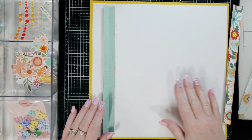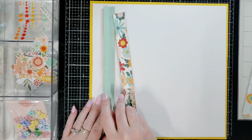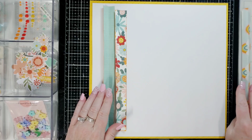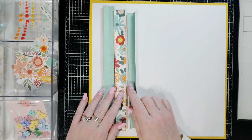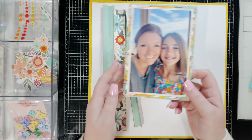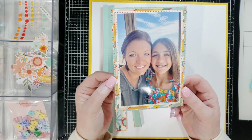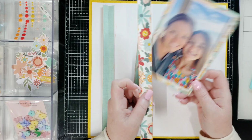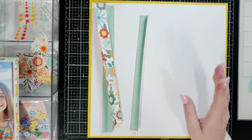Pick out whatever patterns you want. I'm going to alternate between this pretty greenish teal, this floral, and then I'm going to bring in another greenish teal because, oh my gosh, look at my photo. My niece and my great niece, I swear to God, this paper is the first thing I thought of when I saw the dress that she was wearing.